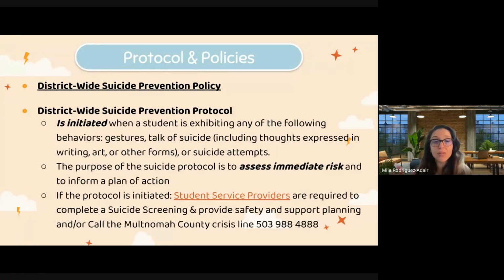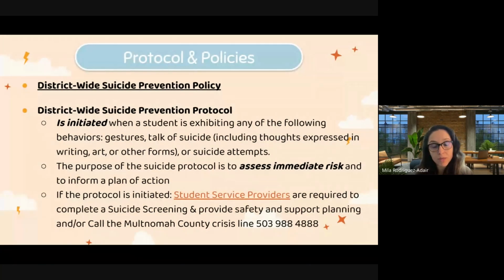Now, you do all that messaging and that summary, Jed gets it. Jed is really good about following through, dotting the I's, crossing all the T's, checking in with the student. At that point, the student service provider has a plan that if the student doesn't show up after an incident like this, we are to make sure we give a call to the parent caregiver to assure that everything's okay. Sometimes they take an extra mental health day, but we just want to make sure that they're indeed okay at home. And then you inform your proper administrators, and we're also doing the best we can to inform the administrators in the building if there's no student service provider around.